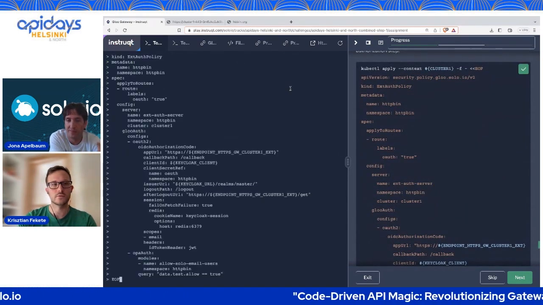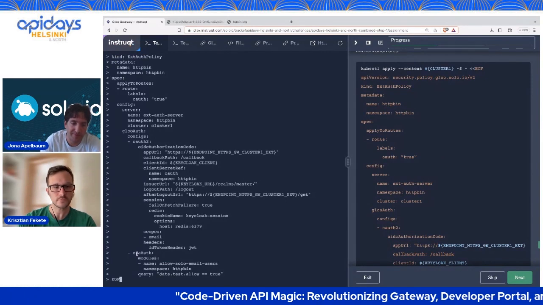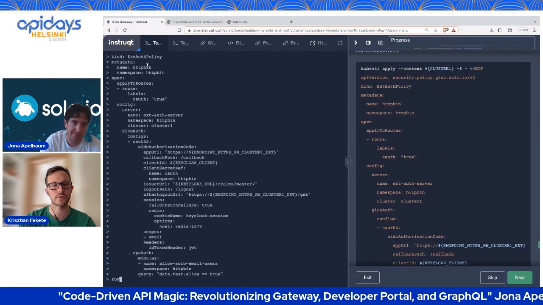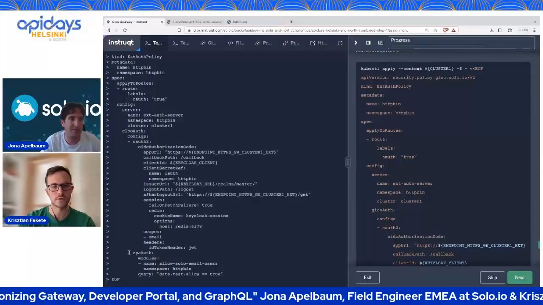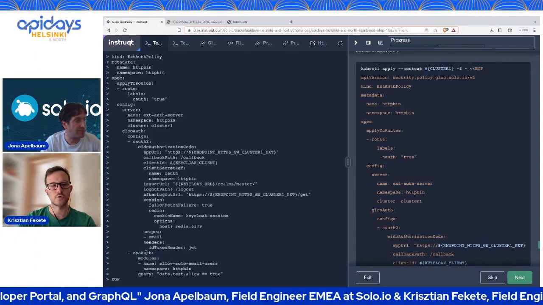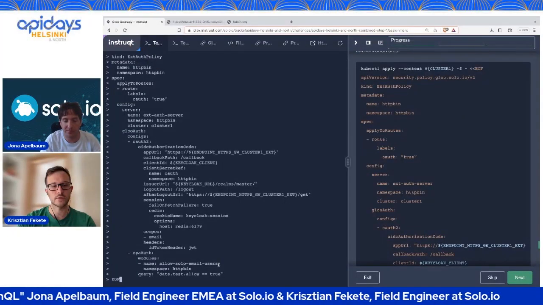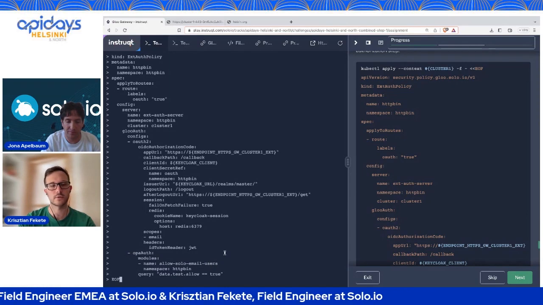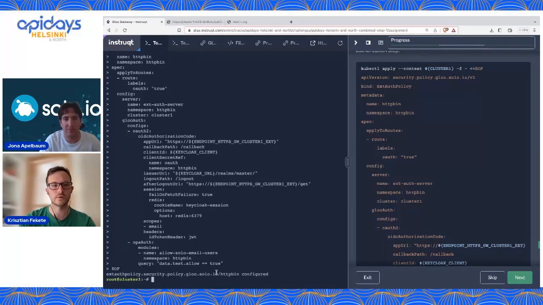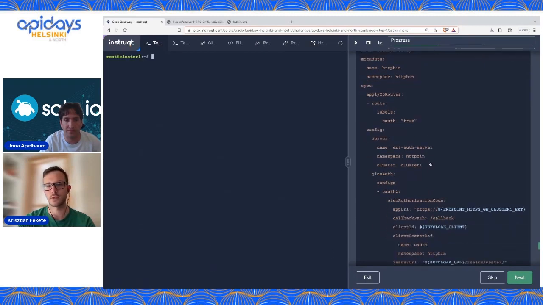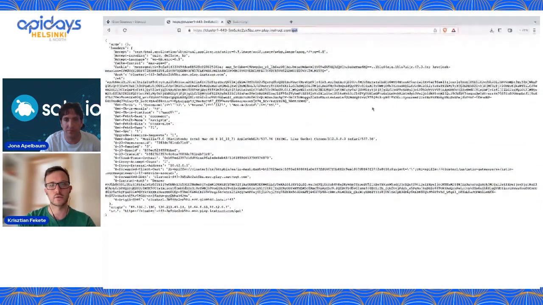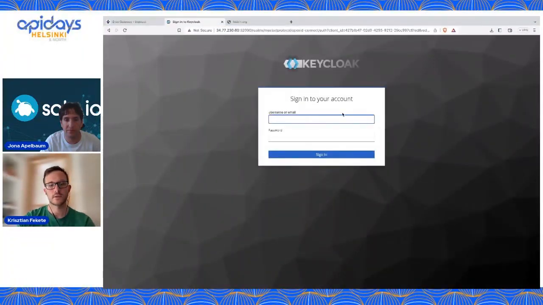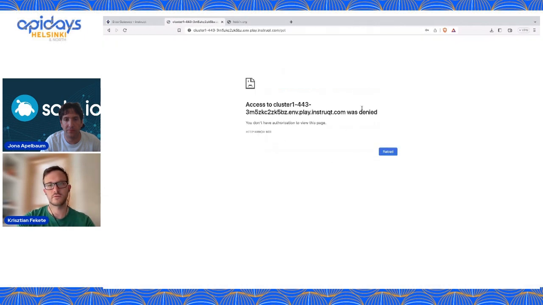We will apply this module to our XOut policy that I just created previously. So this is the new part. It's a new module. Its name is allow solo email address, and if that Rego script returns true, then it will give you access to the site. So let's go back to our service and log out. And if I try to log in again, we will see that we get a denied.